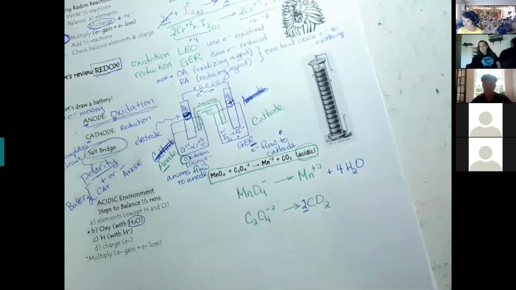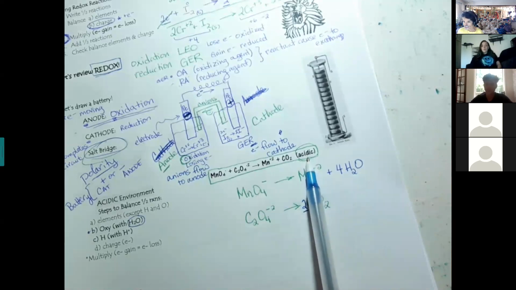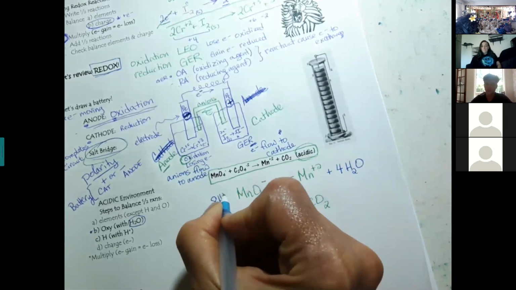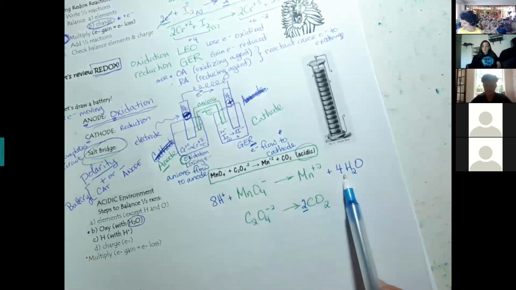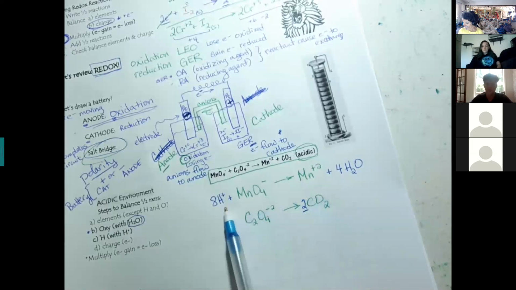It's really bizarre the first time, but then you get used to it. So there's 4 oxygens. I need 4 waters. But now I have 8 hydrogens, but we're in good shape because it's acidic. So we're going to do a no-no that I told you back when I started introducing. There is actually no hydrogen ions, it's hydronium, but that makes this equation really tedious. So we're going to go with the hydrogens. So just H+. I need 8 of them. So again, we balanced, we had 1 manganese, 4 oxygens, 4 waters, 8 hydrogens.